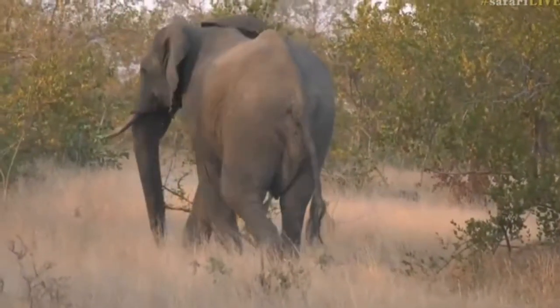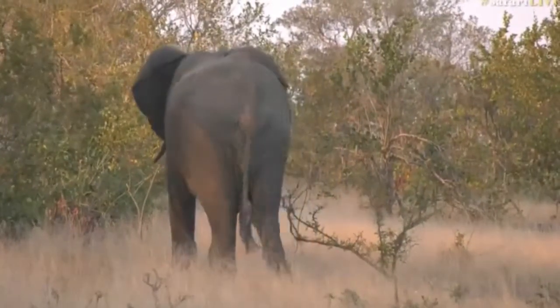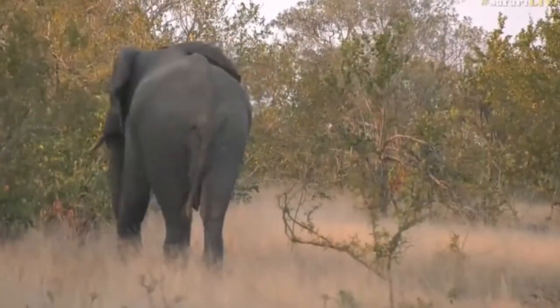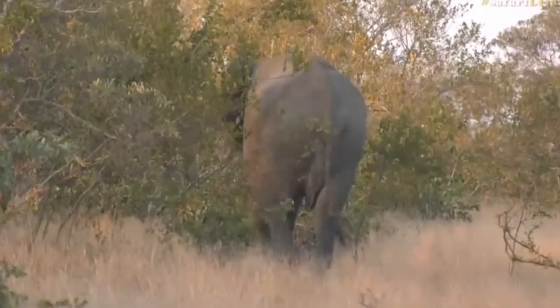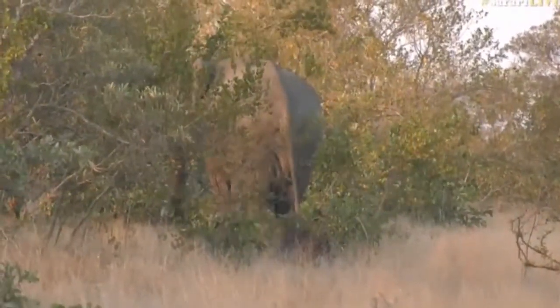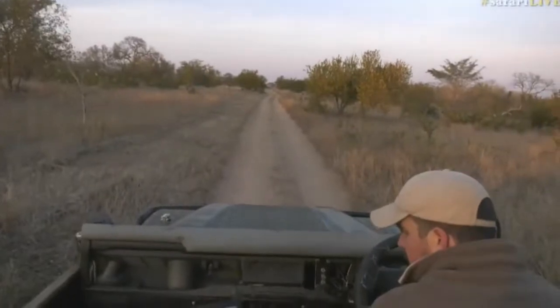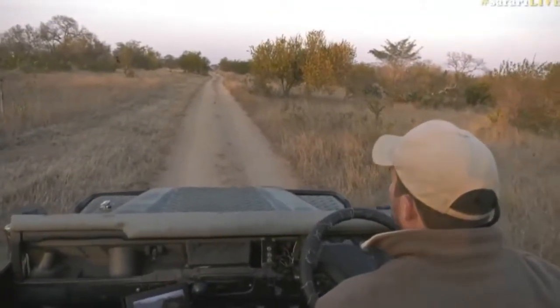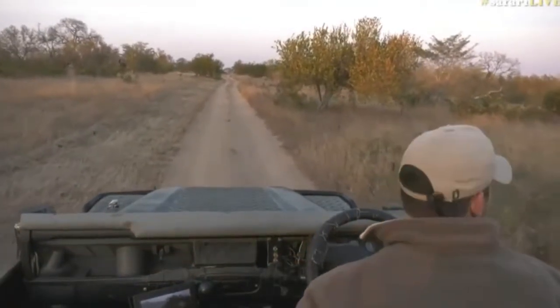There's also a school of thought that elephants have sensory cells within the tip of the trunk that pick up vibrations caused by the low-frequency sounds elephants produce. So often putting the trunk down on the ground can pick up those vibrations and allow it to find the herd. I don't think we're going to have much more of a view of that elephant — it's starting to move into Torchwood and away from us, so we'll go forward and see if there are any more close by.